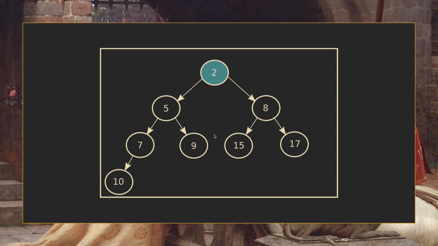If I want to take a node and put it at the root and not have to restructure the tree and preserve this complete binary tree property, again, there's only one option. I have to take the bottom leftmost node, in this case 10. So let's go ahead and plop that 10 up there. And as you can see, the structure of the tree is preserved, but the heap property is not. We have the same problem we had with insert, just in reverse.